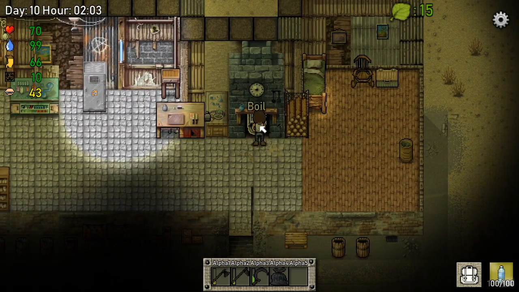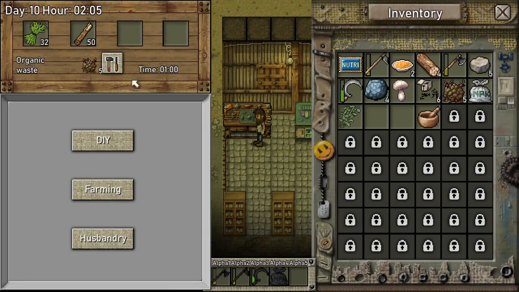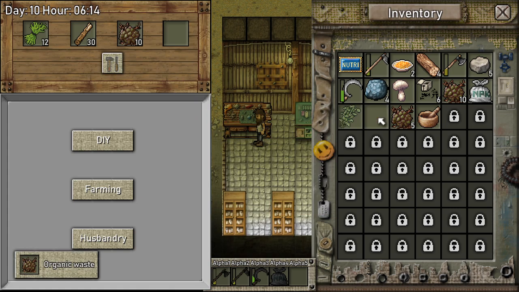So it's 2 o'clock. And we're just gonna continue what we was doing, making compost until it's 6. And then we are gonna make some more chests for some inventory space, because this is just making me crazy, you know. It's not good. Let's go. We can make 2 more. Let's push 1 more out. Nice. Perfect.